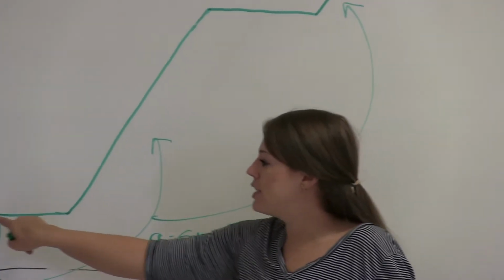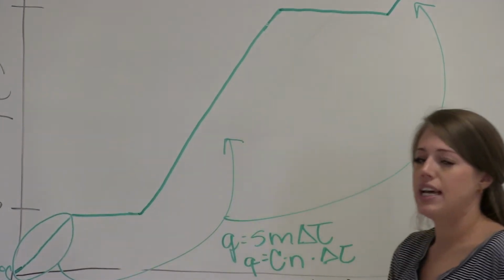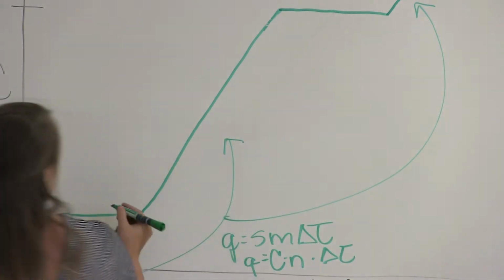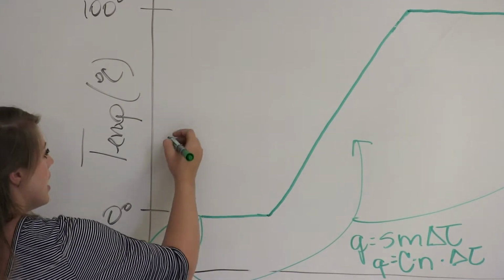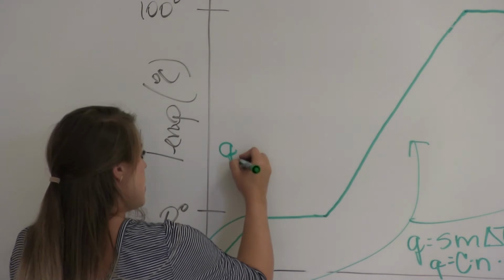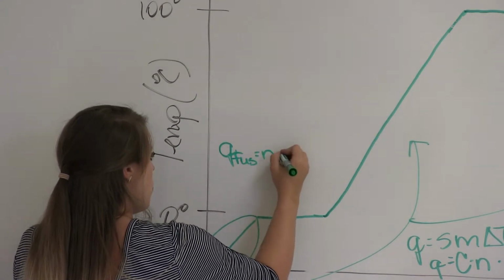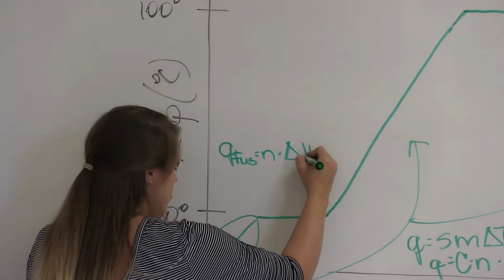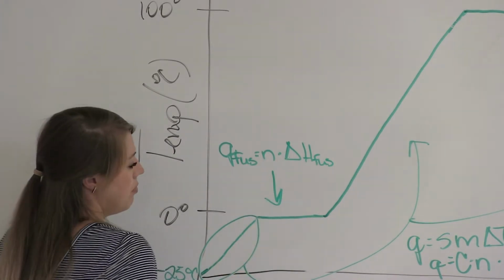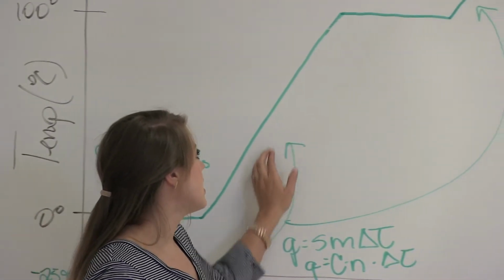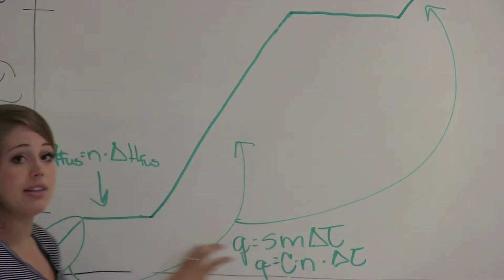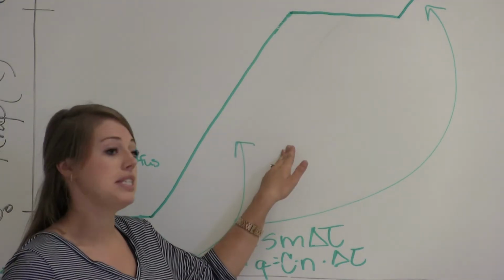Now here, notice we flatlined. So temperature is not increasing. Well, phase changes, we're not changing any temperature. So if we're not changing any temperature, we know we can use the phase change equation. So the phase change equation is Q, and for here, we're at 0 degrees Celsius, so we're melting. So this would be the Q of fusion equals the number of moles times my delta H of fusion value, because I'm melting. So you have to make sure you're using your fusion value. So that would be for here. Then we're going to still use our Q equals C n times delta T. You just need to make sure that you're using your C of the liquid, because we're not in the solid state anymore. We're not in the gas state. We're in the liquid state here.